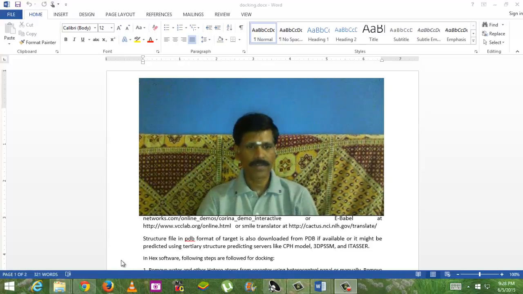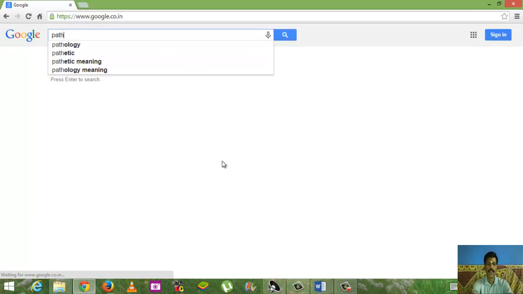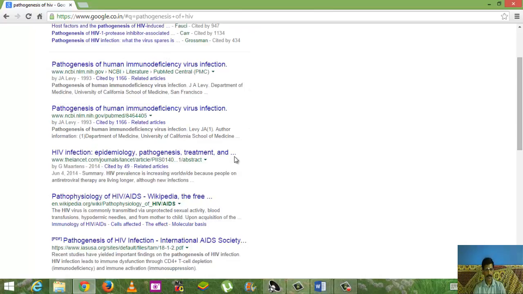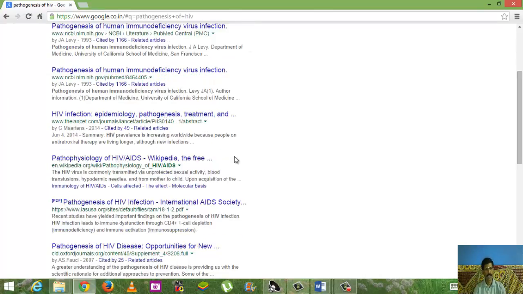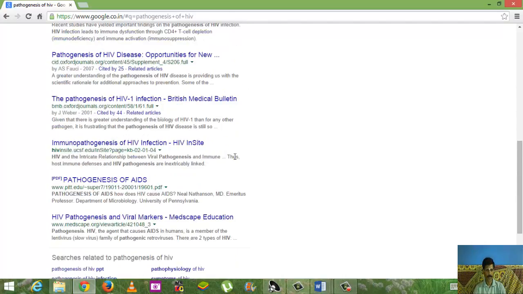Okay, so for that first we will go to Google, and we plan to collect the chemical library for the drugs against HIV. So we will see the drugs which are available against HIV, and from that list we will collect the chemical libraries.